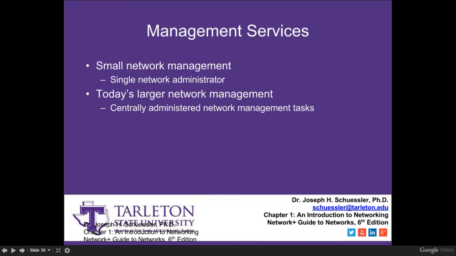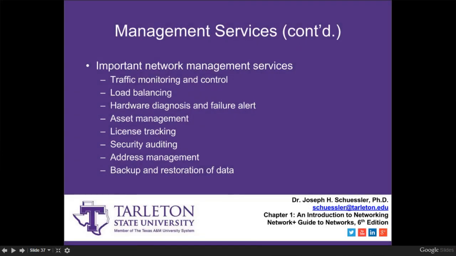Other management services include small network management. A lot of environments allow you to essentially load a small program on different devices throughout the network, and it reports back to the server how things are functioning. How effective is your network? Does it tend to get bogged down during certain times of the day? What kind of problems are you experiencing? Is there a network card that perhaps is being a little too chattery on the network? Perhaps it's starting to fail. So those management services give the administrator a lot of insight into the performance of the network. In a lot of cases, you can fix issues more quickly that way.